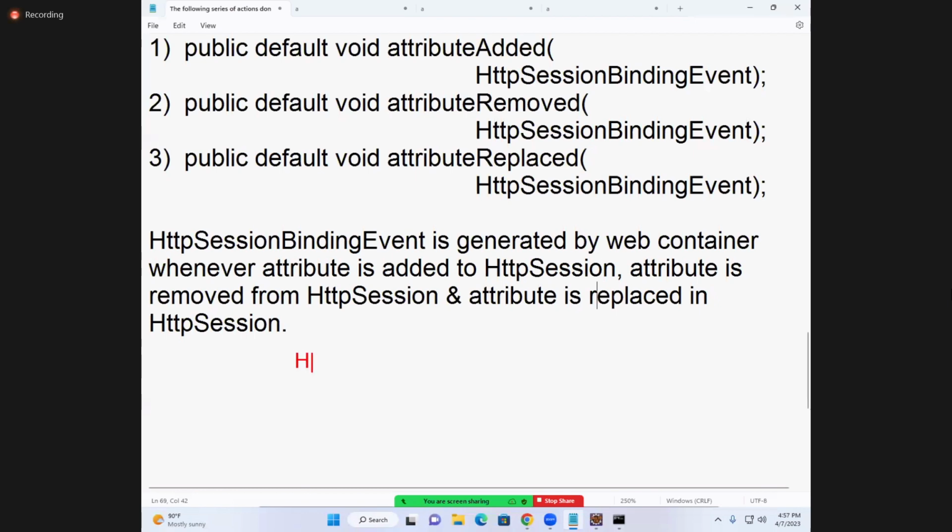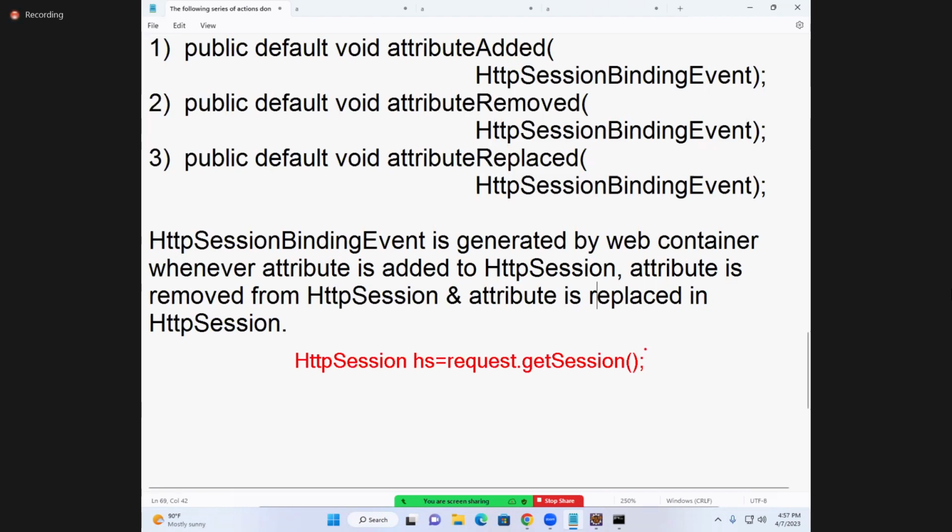Suppose HttpSession hs = request.getSession(). When this line is executed, which event is generated?